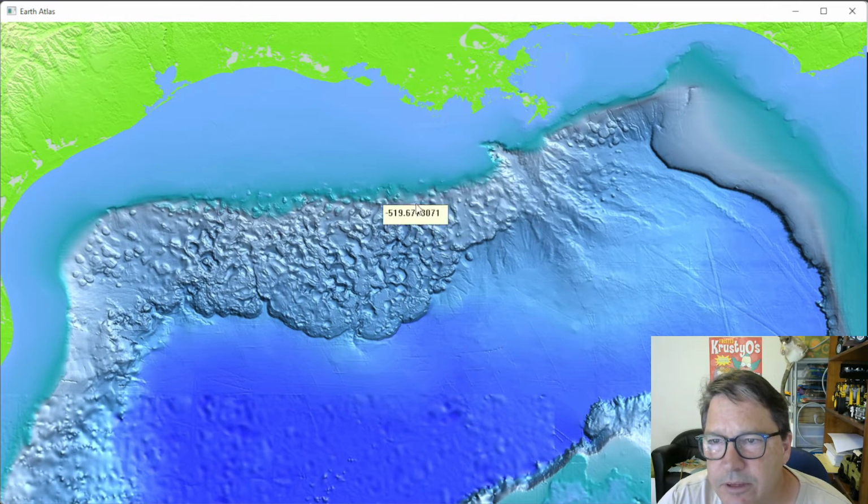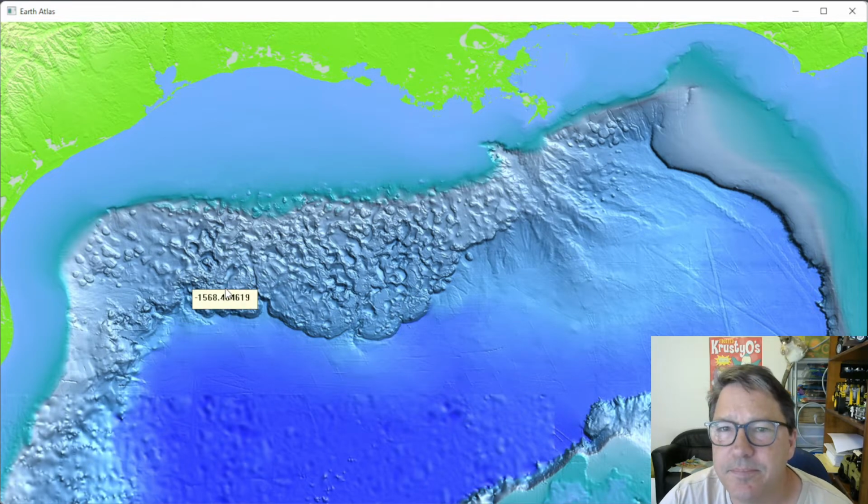Here where all the oil exploration is going on, it's down into water around 2,000 meters deep, so they're going down to around 2 kilometers deep. Although there's the Perdido well that I mentioned was in slightly deeper water over here.